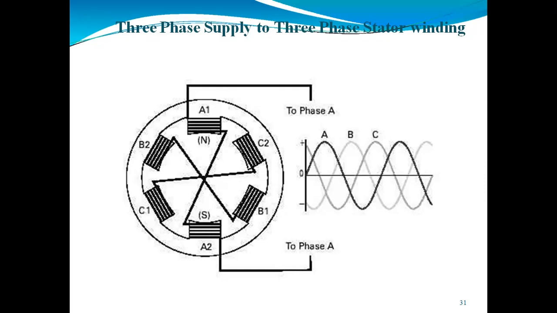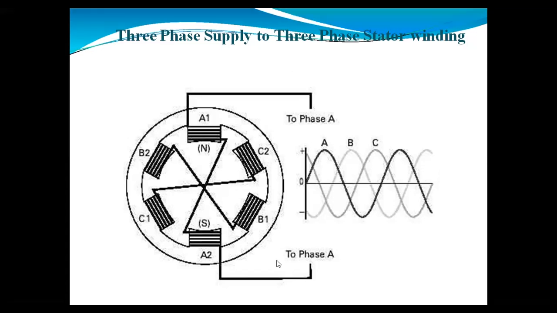At that time we can give that supply by using the sequence of the phases. If we are using the three phase, at that time we can call that the RYB phase. Here you can see I have drawn the diagram. Okay, so you can see here when we are giving the three-phase supply, we are giving that supply to the stator winding. This is the motor, so we are giving supply here to the winding.